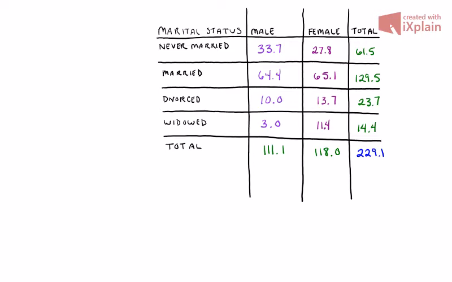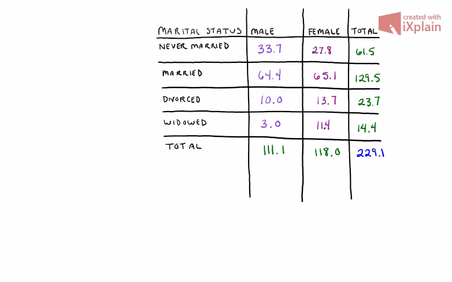What you might have noticed in the first two videos was that when we were setting up our proportions, the denominator was always that 229.1 million people. Because every single time we were creating a probability or a proportion, we were always talking about just the US adults. So conditional probability is going to be a little bit different. They're actually going to start to narrow down the population that they want you to go to. And the notation that they use when they give you the probability description is going to also look a little bit different. So for this video, we're going to explore question number 9 on page 3 of your lesson book.